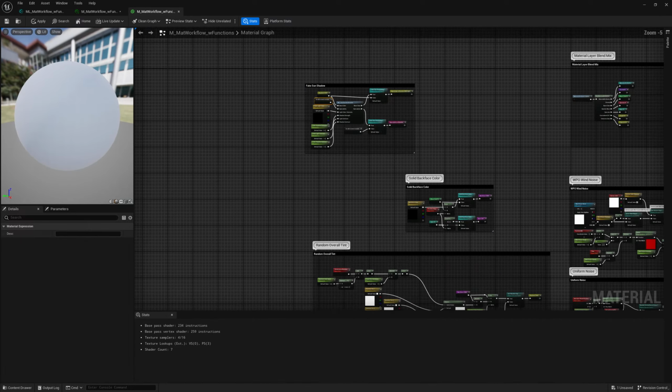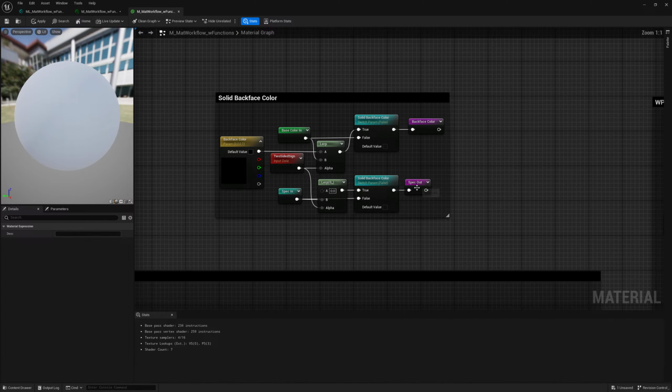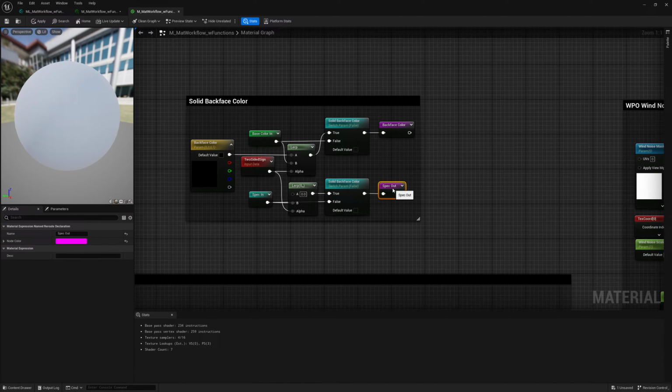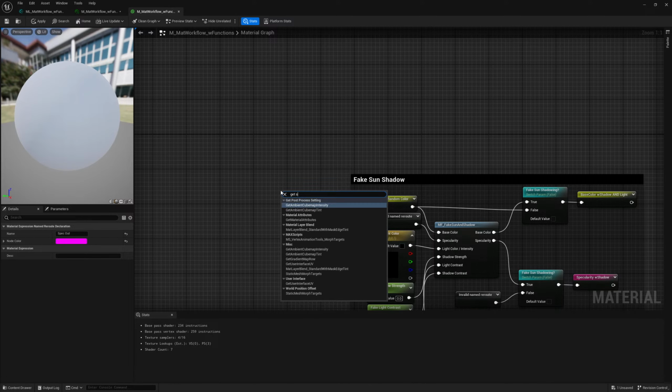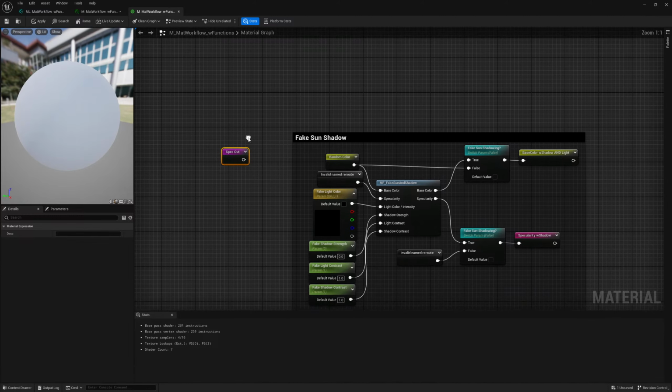And then I need the spec out. It's not get spec out, it's just spec out. I'm just thinking blueprints.